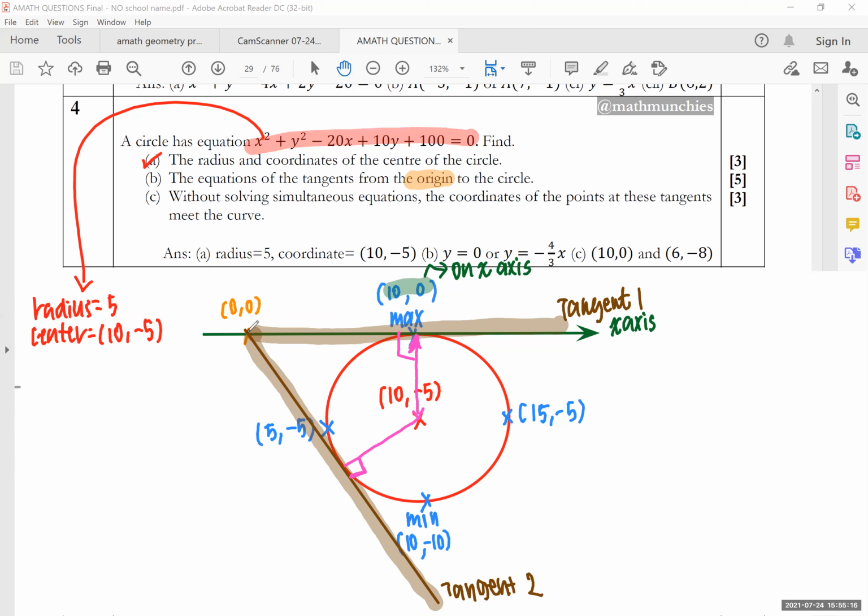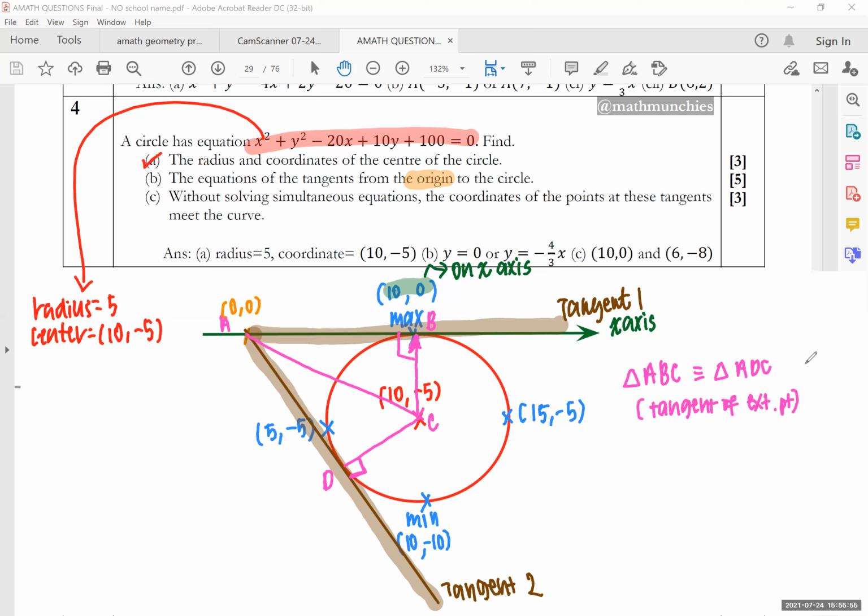So this is an external point, right? The external point is here, and the two tangents. So therefore, I can say that these two triangles are the same. Triangle ABC is actually congruent to triangle ADC because of the property called tangent from an external point.